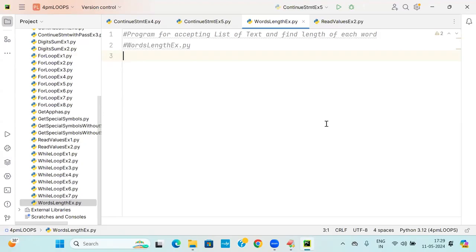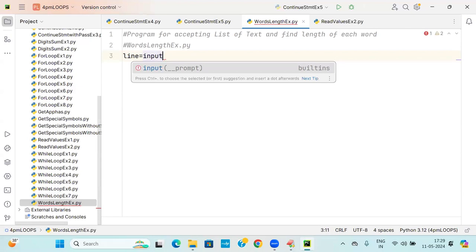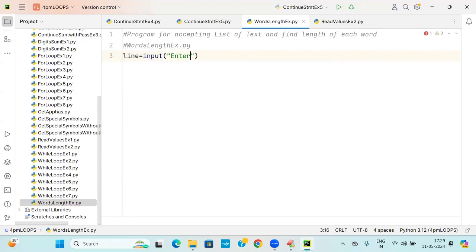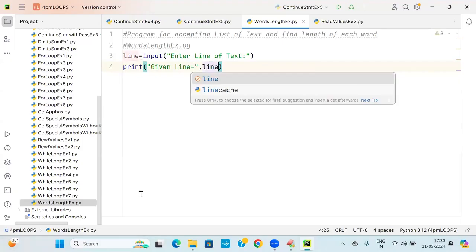Okay, that is all. In that way only that will come. Yeah. Come on. Now I will take. line is equal to input of what? Enter. Enter what? A line of text. Enter line of text. Okay, text is coming. What do I do now? given_line is equal to line.